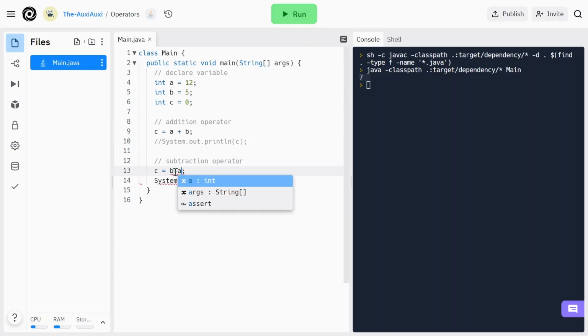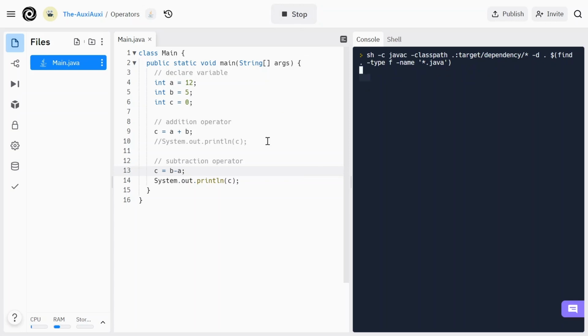And you'll notice I didn't really include spaces in this one because spaces don't really matter. If you're coding, once you get used to coding, you'll find that a lot of times to save time, you'll just skip the spaces altogether. But the spaces do make your code a bit easier to read. Let's run our program. And b minus a is -7, which means that yes, our computer can calculate into the negatives. It's really helpful.